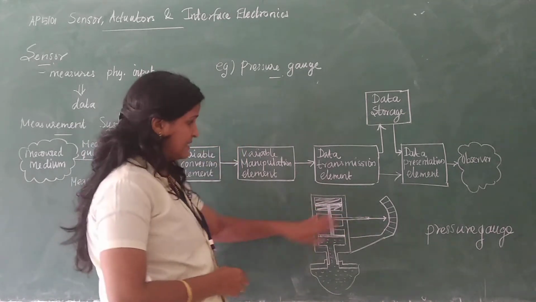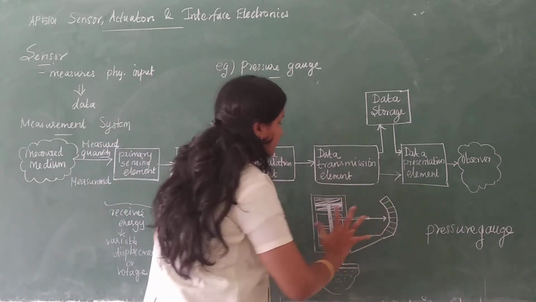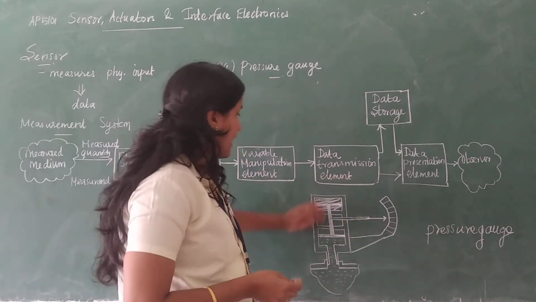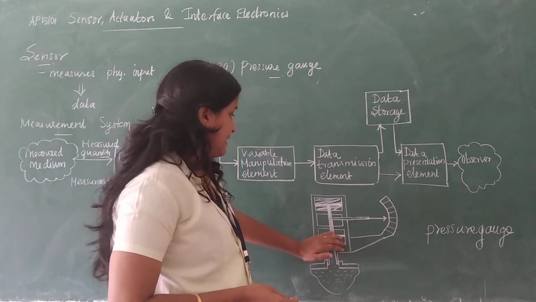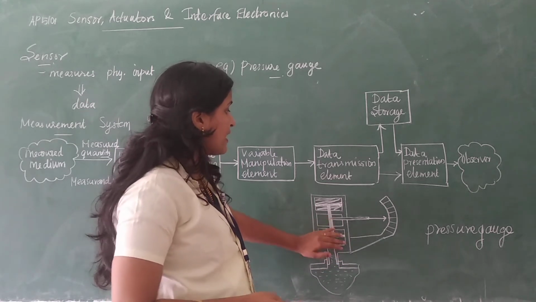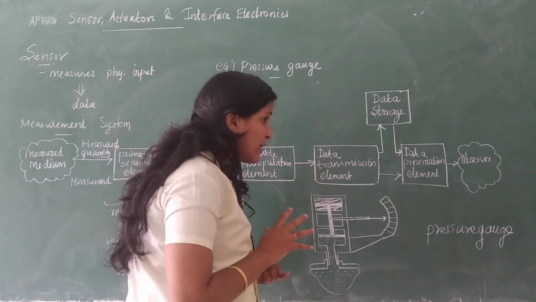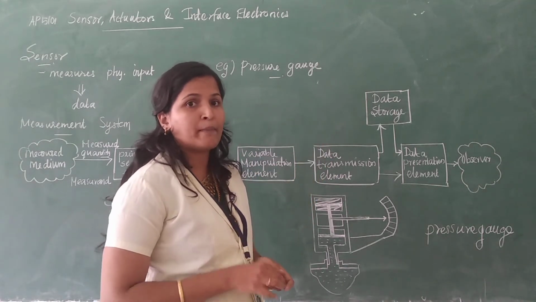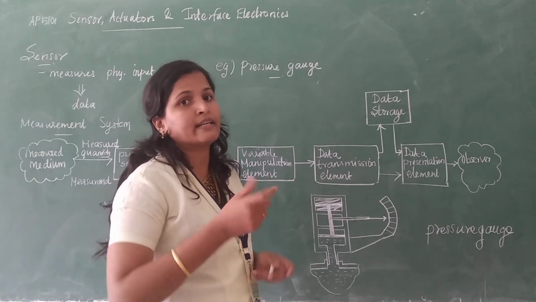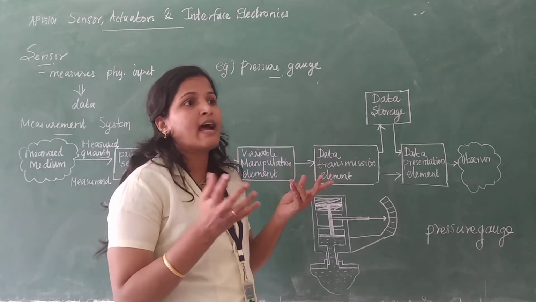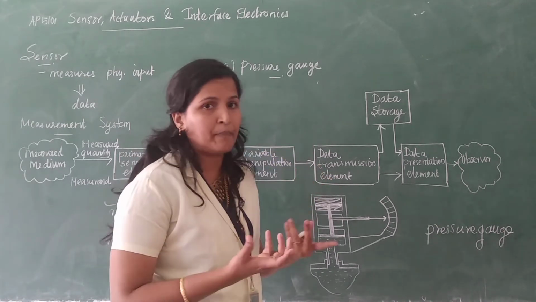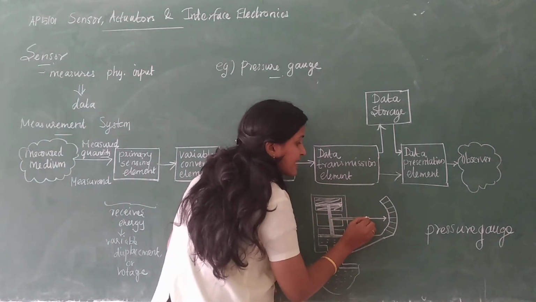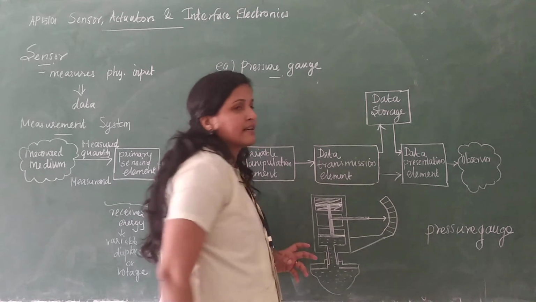But if you simply see the circuit or the mechanism, just forget this block. What happens? The fluid is sensed by this piston rod and the piston rod moves. By simply watching, we can say, okay, somehow it is moving, some pressure is there. But we have to manipulate it in order to magnify it and have a clear picture of it. So for that, I have attached a linkage. This linkage is pointing to the reading.